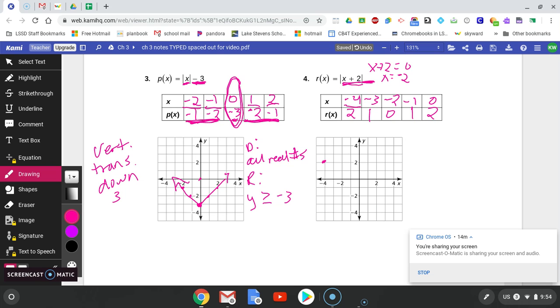And I know that now I can graph my points. All right, I connect them, add my arrows to show it continues. The domain is still going to be all real numbers because it's going left and right forever. The range on this one, it doesn't matter that it was shifted to the left at all. The range is still y is greater than or equal to 0 because the lowest point my y value goes is 0. It wasn't affected by it being shifted to the left 2.